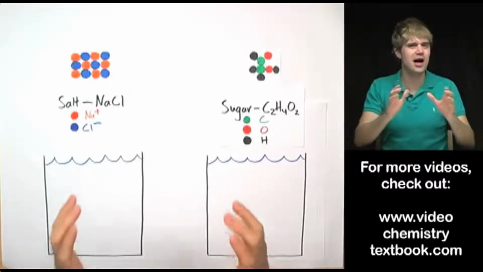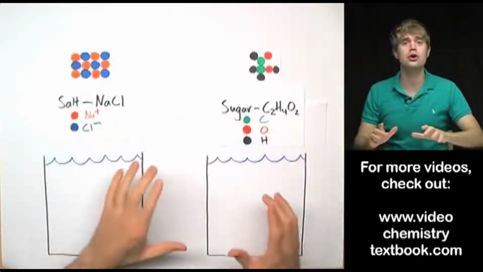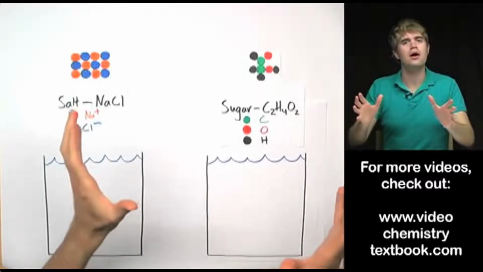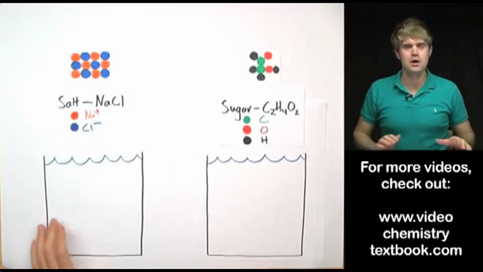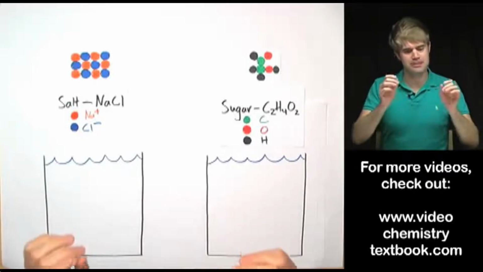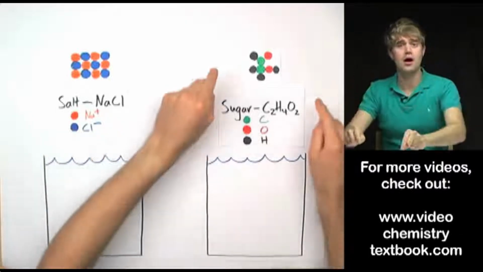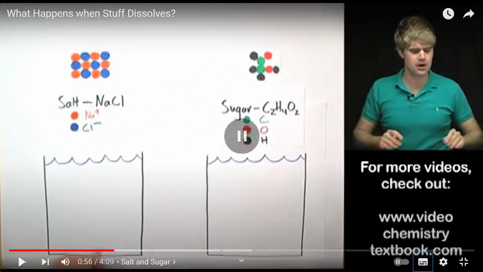But if you had atomic vision, and you could see the atoms that make up salt and sugar, what would it look like as these grains broke apart and became invisible? That's what we're going to talk about here. So it actually depends whether something is an ionic or a covalent compound. It depends on what it would look like when it dissolves. And what we've been looking at so far is what happens when ionic compounds dissolve. So this one should look familiar, okay?